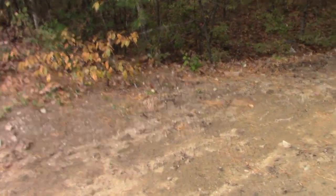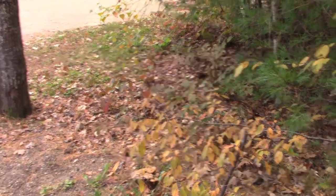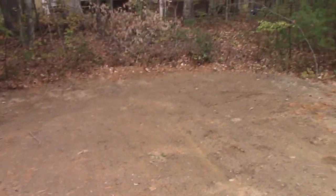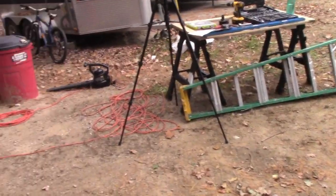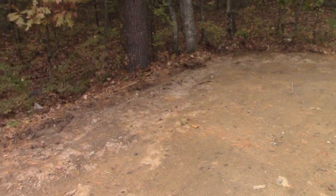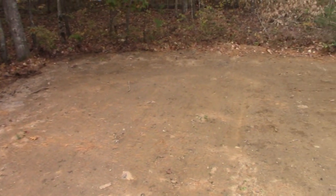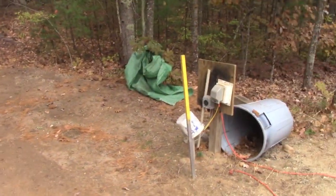So it says right in the directions to pick a site with good drainage. Last year, with the other carport, we're up high. The original owner built this pad up. I don't know if he was planning to put a garage here and just did a tent, but as you can see, there's runoff on all the sides, so we don't have to worry about water or flooding. And the rest of the driveway runs out low, so we don't have to worry about that. But it's pretty level. Like I said, we're going to put this on sonotubes and anchor it down, because the last one literally flipped right over into the woods at the neighbor's house.